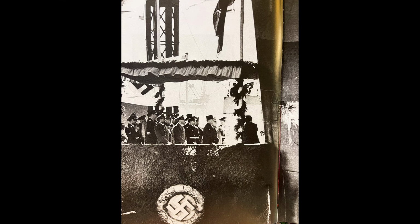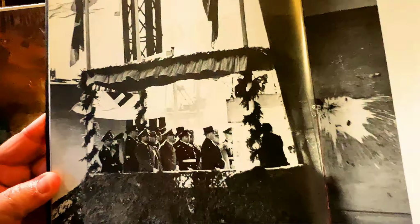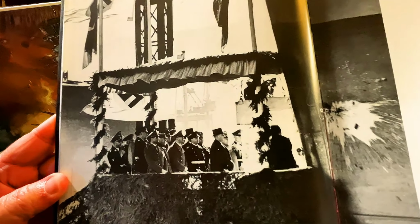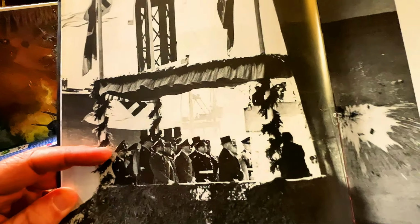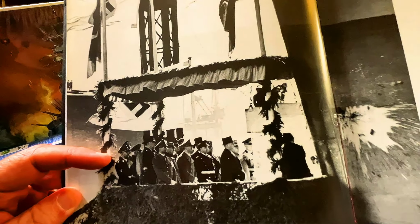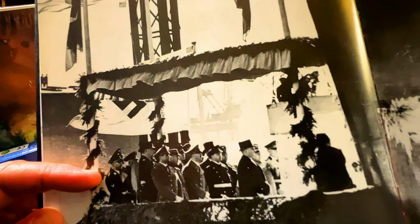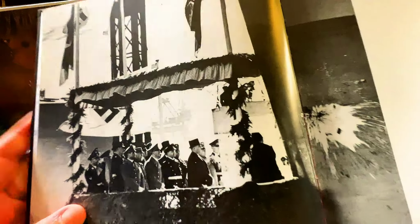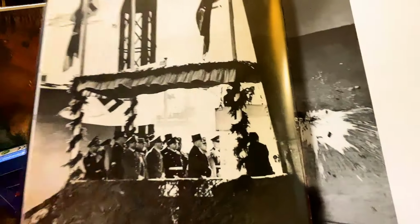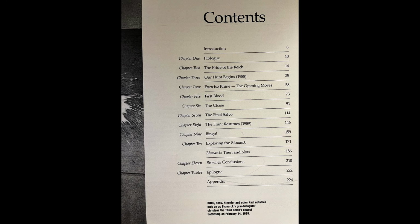And as we go in to the contents page, you can see a picture. That looks like Adolf Hitler in the middle, and you have Heinrich Himmler, I think. And Hitler over there. I'm not sure who the guy in the hat is, but anyway, this is the christening of Bismarck. Then we go to the contents page.